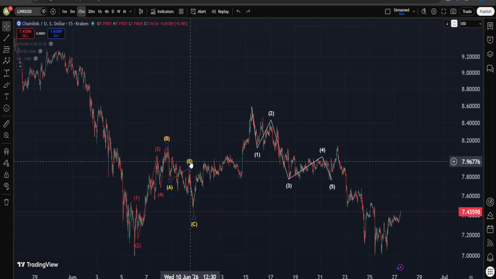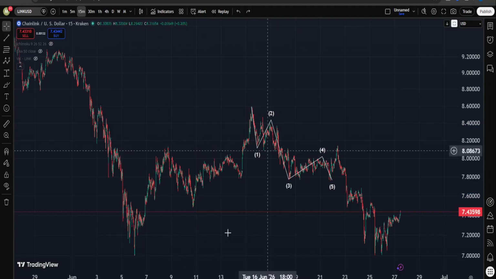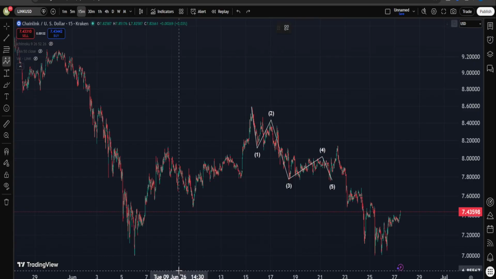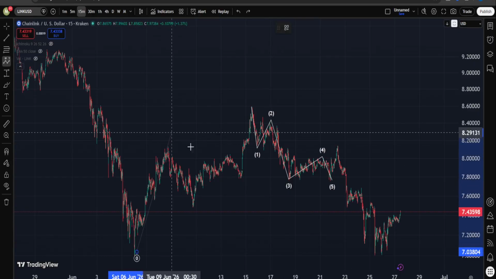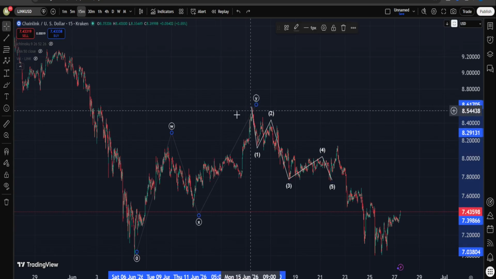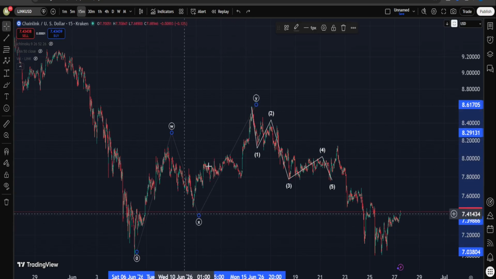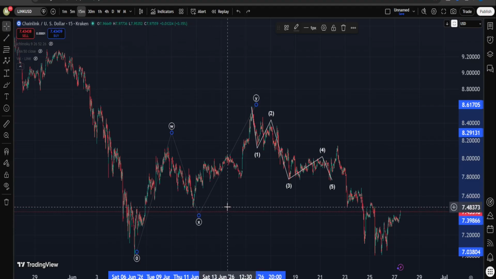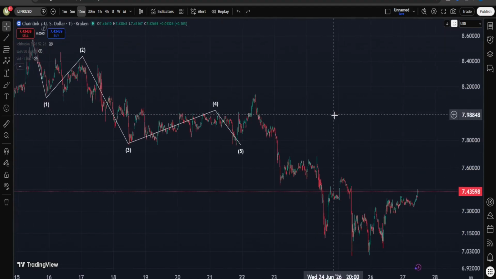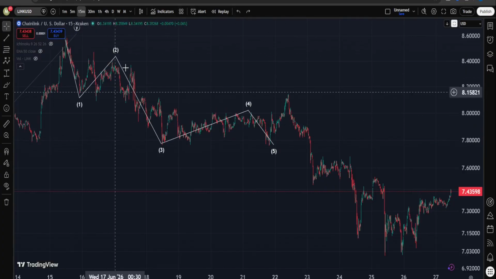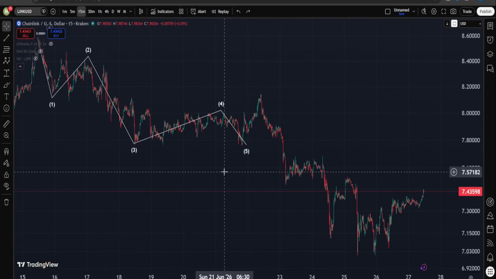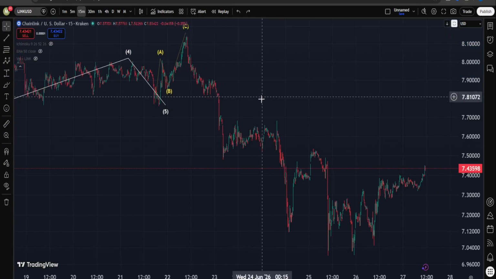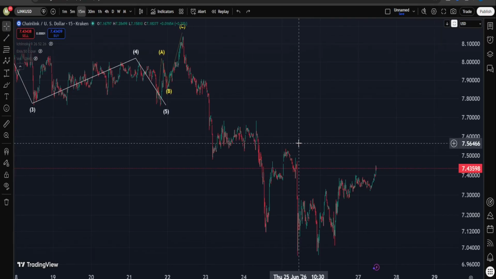Well, maybe not. First things first, now I think we have to argue that this is just a correction structure to the upside, either a WXY in form of a double zigzag, or maybe some sort of like an ABC. Again, generally some sort of a correction. The shape of it doesn't really matter a whole lot. Now, here's the thing, I still believe that this is a 1, 2, 3, 4, 5-wave down. Now though, I'm gonna say this is a correction to the upside in form of a zigzag as opposed to that 5-wave that we talked about before.